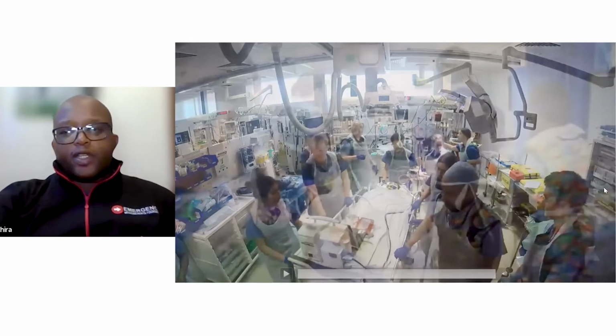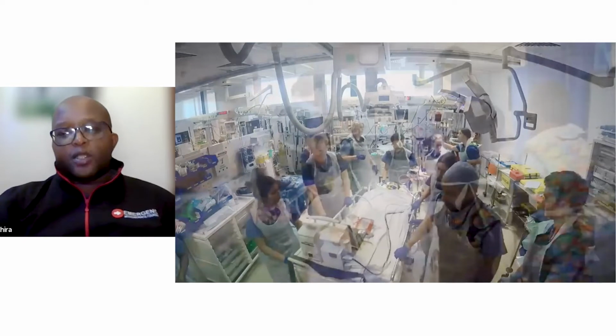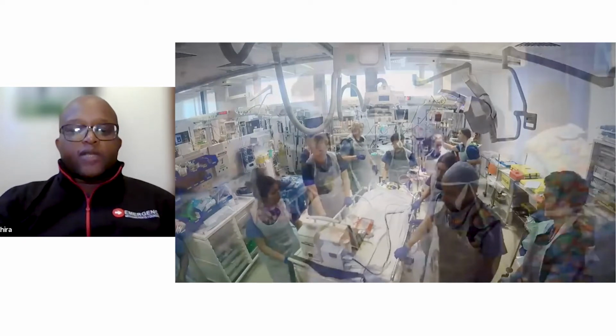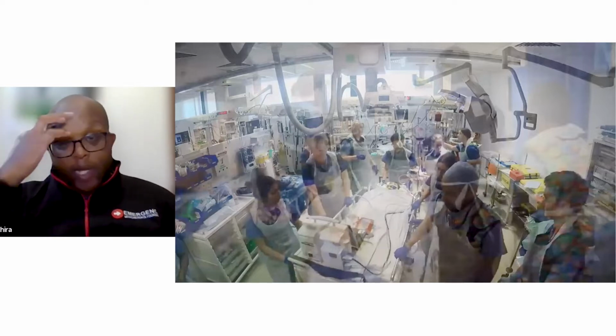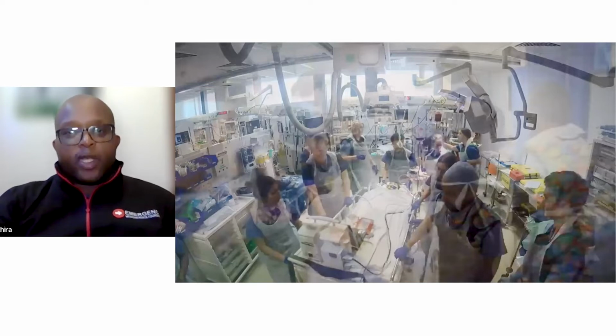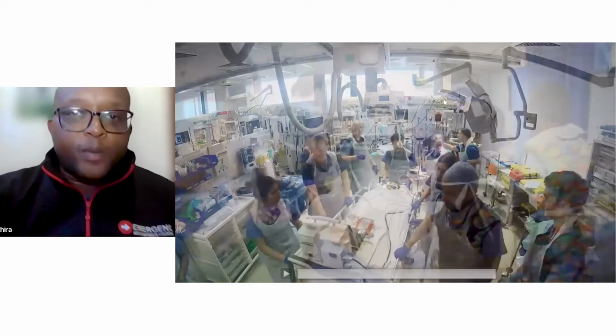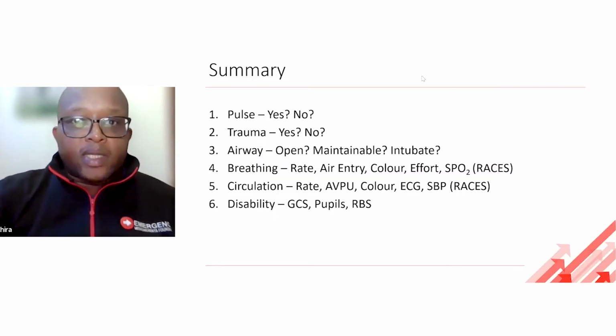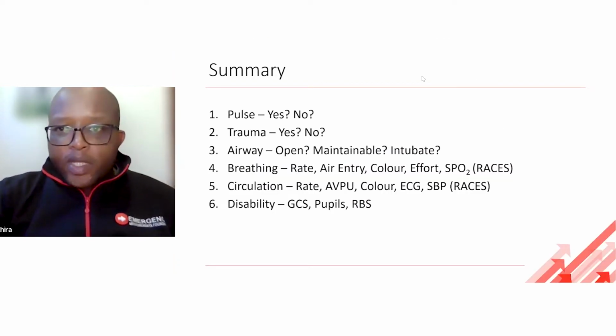All right, that's a good video just showing you need a team to resuscitate any patient, not just the trauma patient, but any patient who needs resuscitation. You need to have a team. So in the trauma system, they go through the primary survey, secondary survey, and actually the tertiary survey. They were reviewing the X-rays, they're reviewing the CT, they had the FAST reviewed. So you need a team and again, you're going down the same principles which is what we had here in terms of assessment.